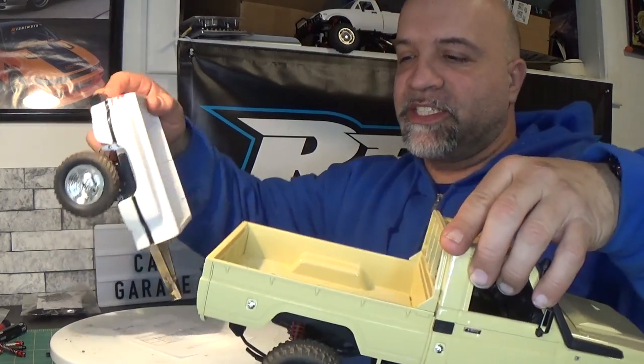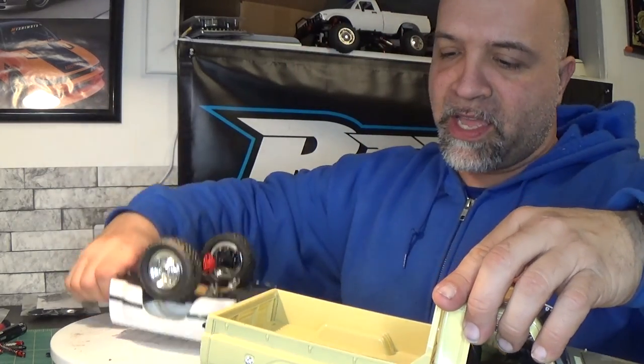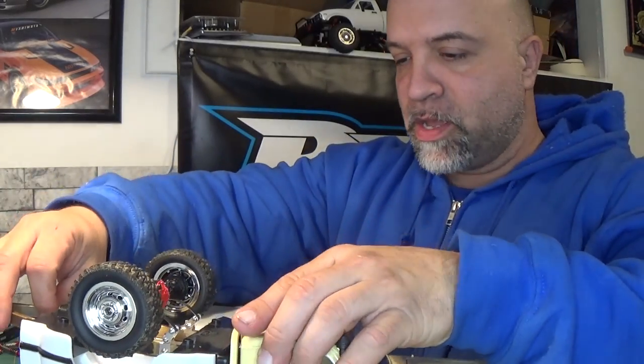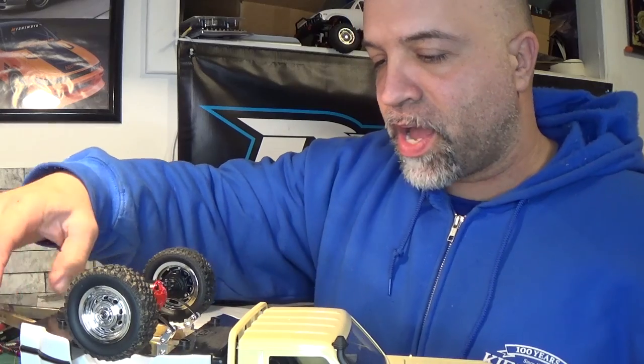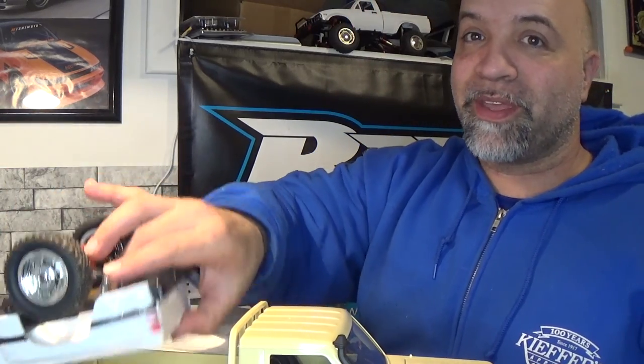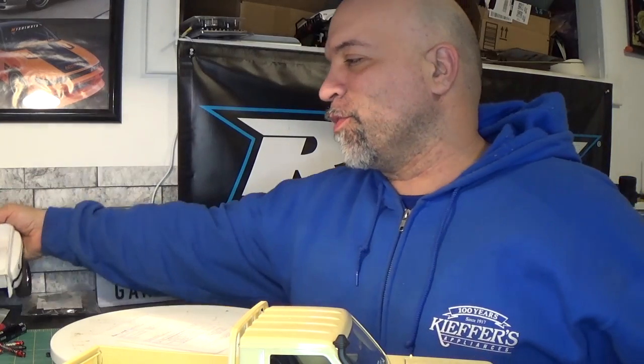And as you guys can see, the bed of this guy is actually a little bit smaller than the MN82. I actually have it just hanging around in there. So I think this trailer is gonna be perfect for that.